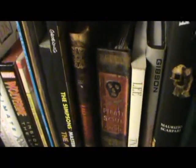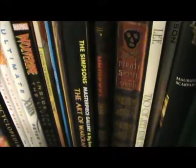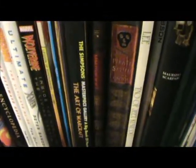Next to that is an old PC for Dummies. A couple of preview books, which are very, very old. My yearbook, Ancient China, Pirates, Vampires, Bruce Lee's Tao of Jeet Kune Do. Very cool. Simpsons art book, The Art of Warcraft, which I got when I was working for EB. Take a look, that's what it looks like. The Art of Warcraft, which I'll probably get into a little more.